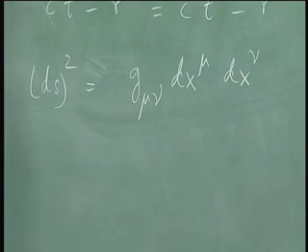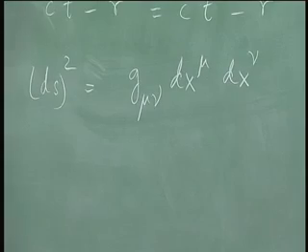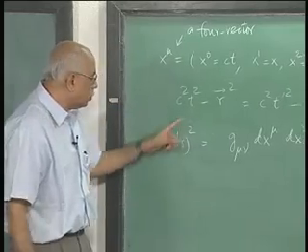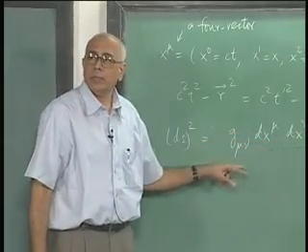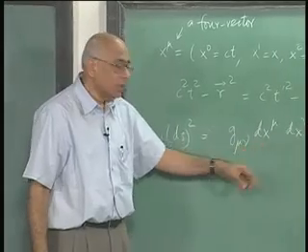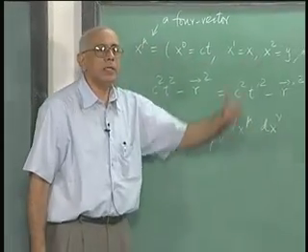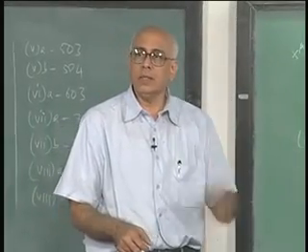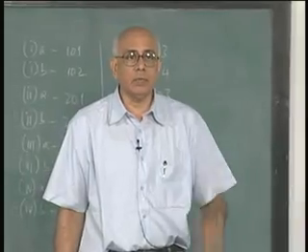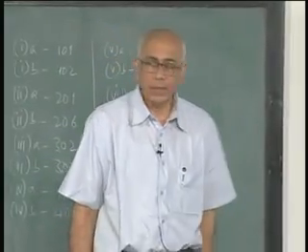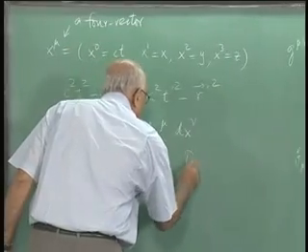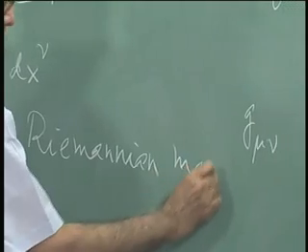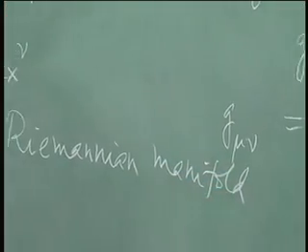A whole class of spaces exists called Riemannian manifolds, for which the infinitesimal separation between 2 points in this manifold, the square of that separation, can be written in this form. It is a scalar. dx mu is the increment in x mu, dx nu is the increment in x nu, and mu and nu run over the set of indices labeling the dimensions of the space, in this case 0, 1, 2, 3. Okay. Such a general space is a Riemannian space or a Riemannian manifold.